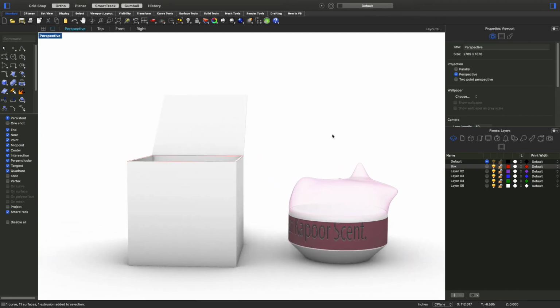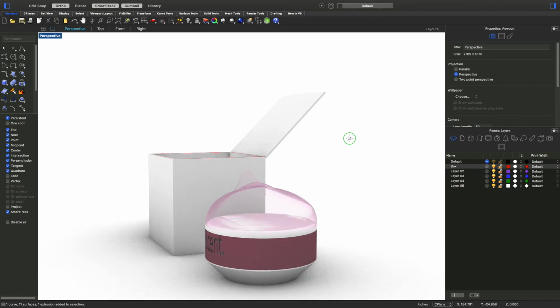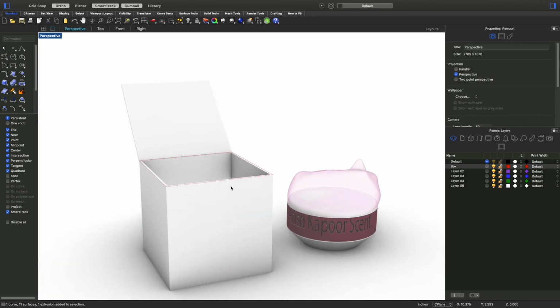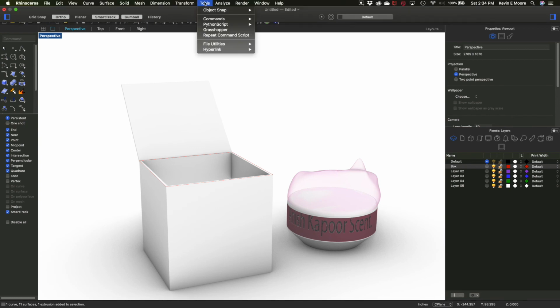Now I want to show you a couple more tools on the next video for making a little bit more complicated shapes and stuff. Once you have it about here with all of your materials and textures on it, you go ahead and render it.